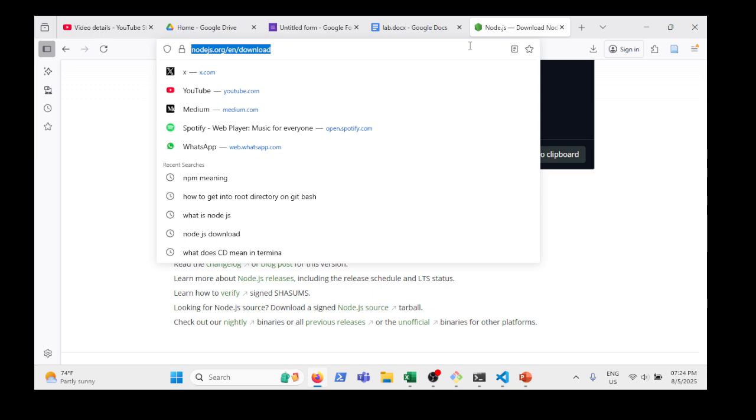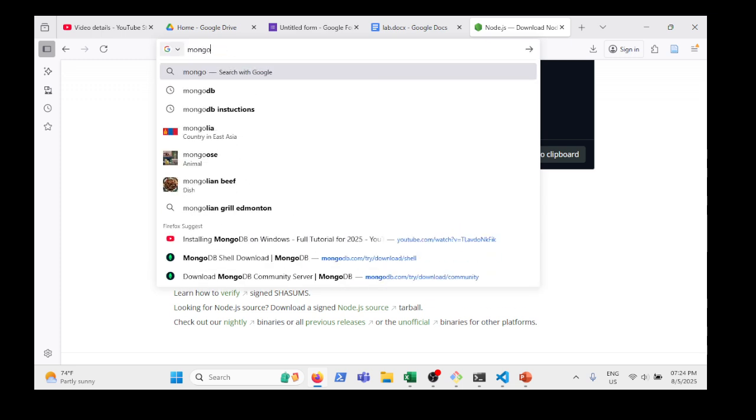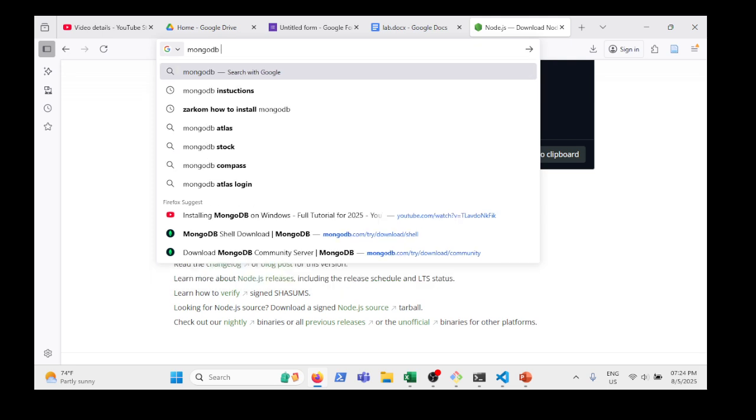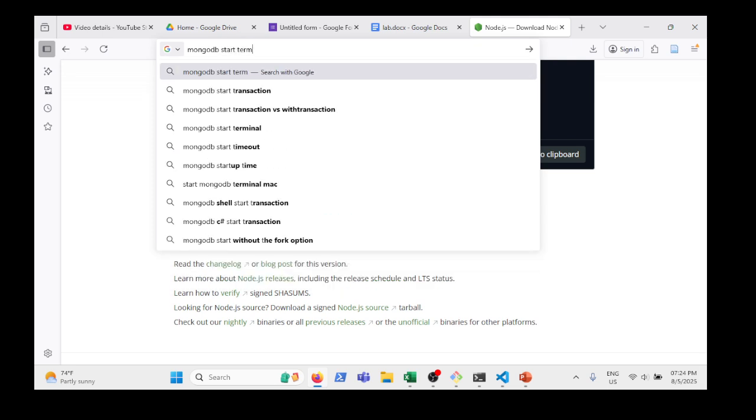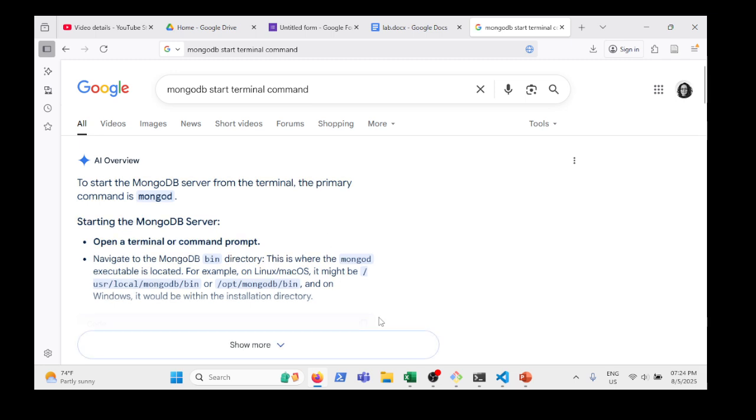So we have to go back and look at the MongoDB start terminal command. This is the part of this that I don't quite like.